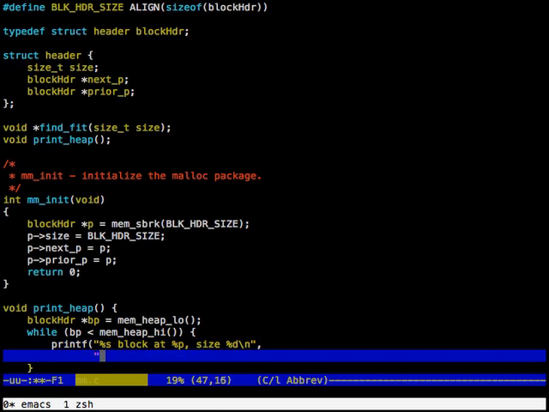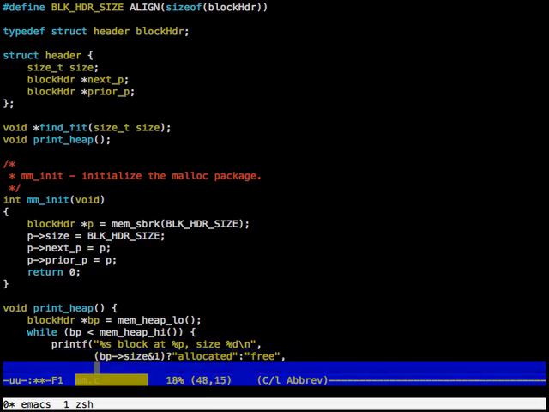So for the string s, we want either allocated or free, and we're going to base that on whether or not BP's size ended with 1 is true or not. And we've used this conditional elsewhere this semester, but it's an extremely useful type of expression. In this case, it's saying if the size ended with 1 returns true, returns 1, then that means the block is allocated. So we're going to have allocated be printed out for this format placeholder, and free otherwise.